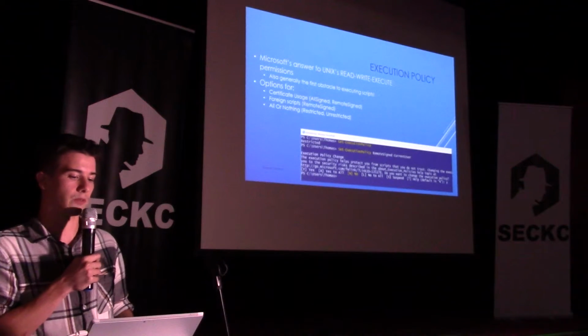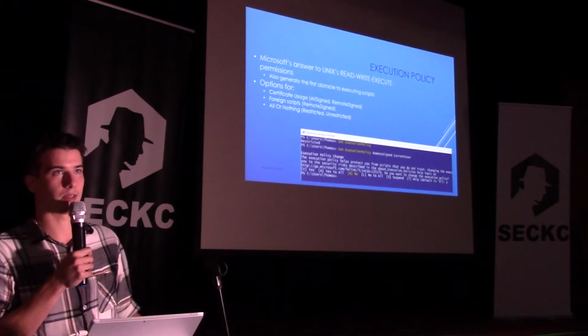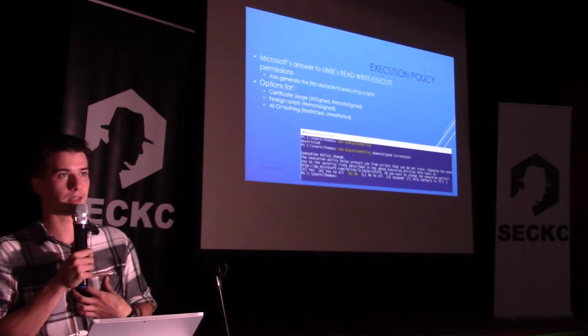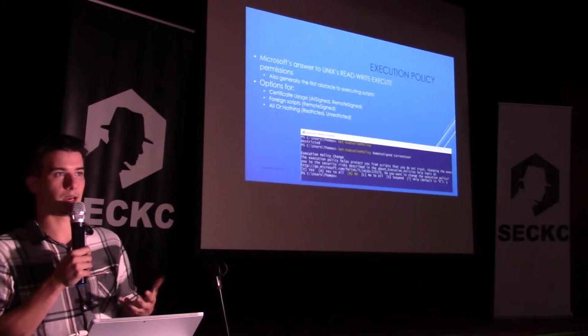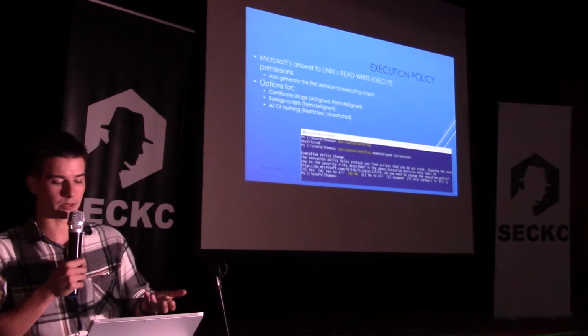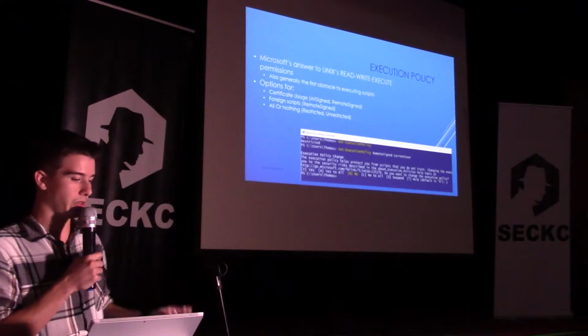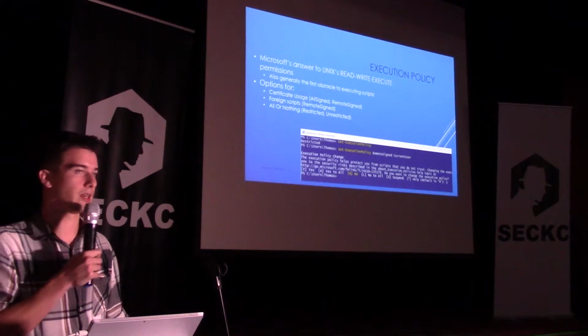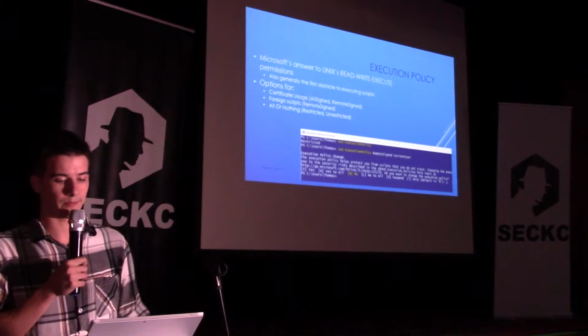For example, you could have what's called a remote signed execution policy. And that just means that any script that isn't from my box cannot be executed unless it's signed by a trusted publisher like Microsoft. Or you could have an all or nothing execution policy, which is any script can be run or no scripts can be run.